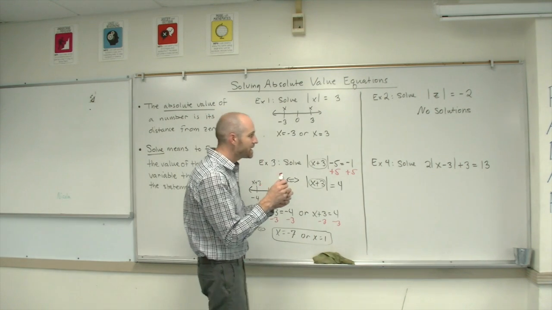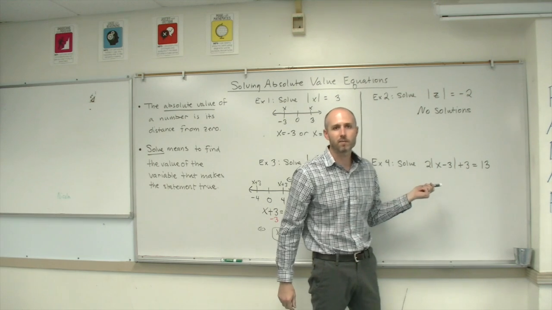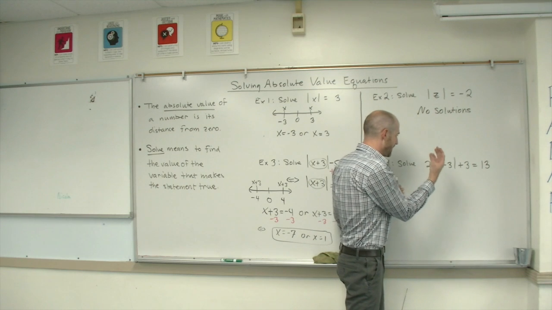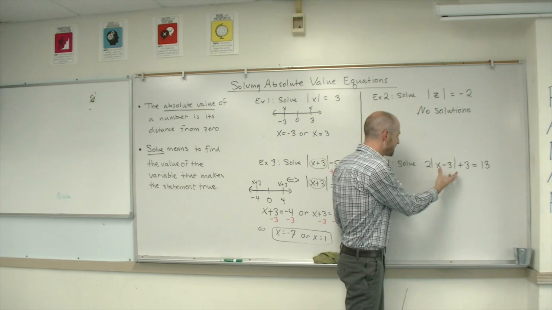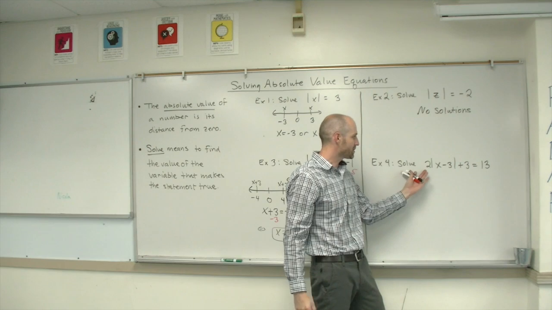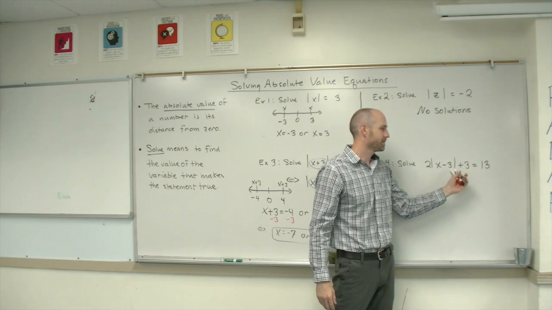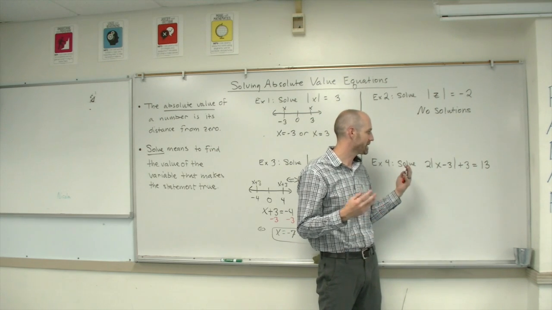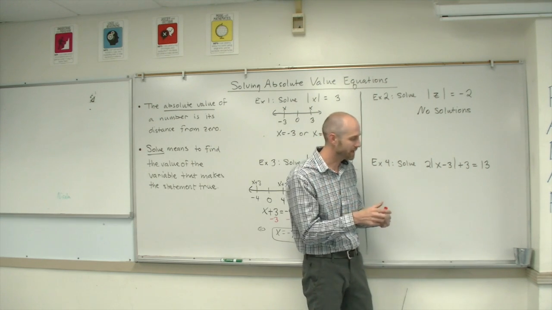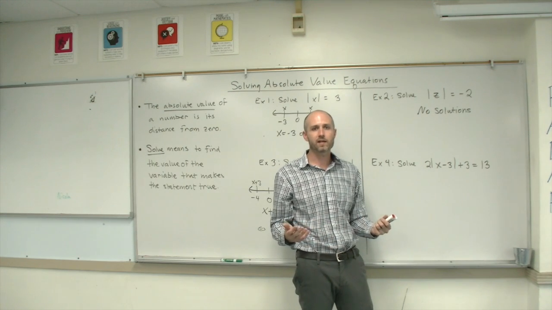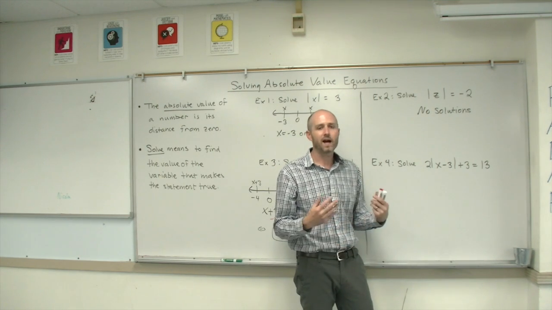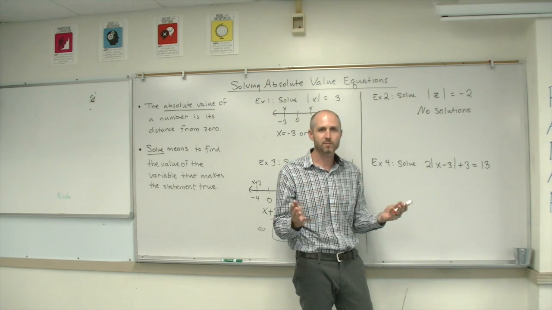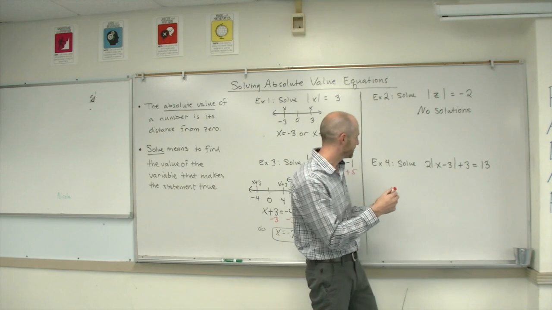Okay, and finally, this is about as complicated as you could make an absolute value statement. It says x minus 3 is a number. Its distance from 0, if you multiply that by 2, and then add 3 to it, you get 13. It's too much to keep in your head. We need to simplify the statement. We need to manipulate it so that it's easier for us to comprehend. So the idea we're getting to is, step 1 should be isolate the absolute value so that we can comprehend the statement. And then you can set up your two equations, if it's possible.